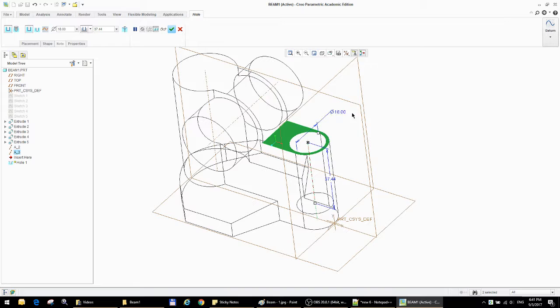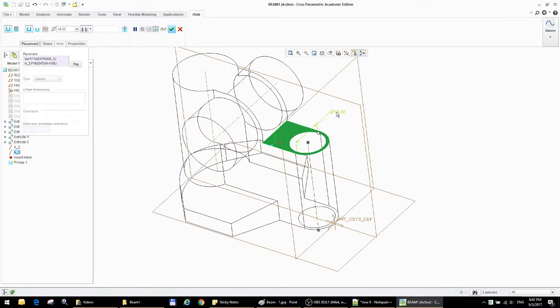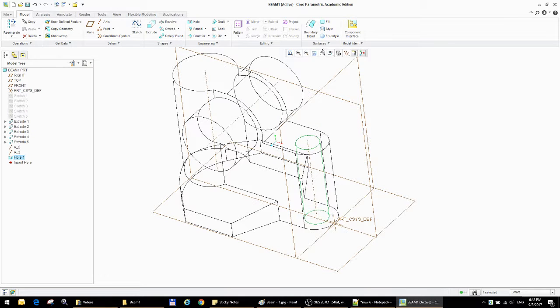You can define the diameter. You go here in the placement option, shape option. Shape option is like, it's a through hole, so it's not blind, actually it's through. So you can get it somewhere here, through all. So it just passes through all the geometry, and then you can add a dimension of a diameter which is 12 mm. Let's accept it. So you got a hole here.